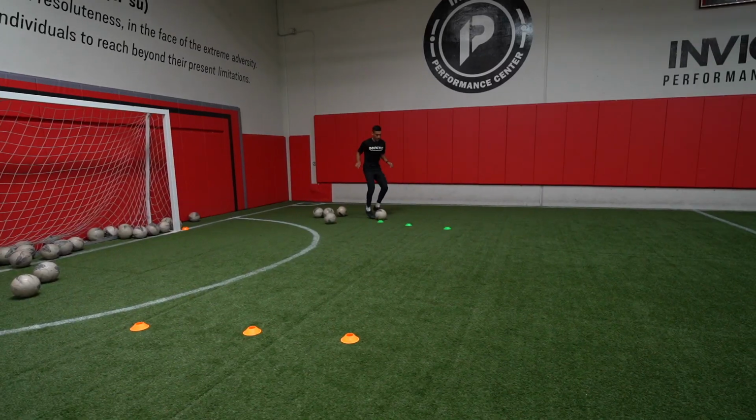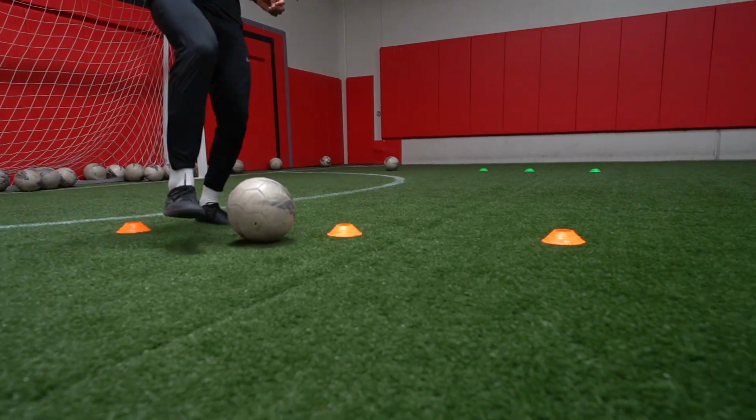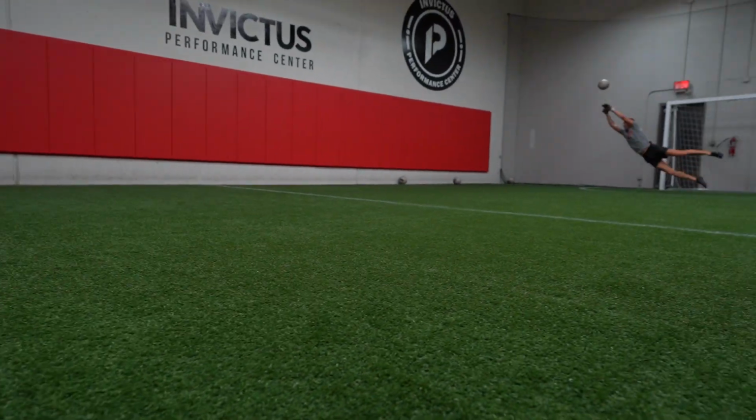Next ball, get it going. Ooh, down here, Matt.